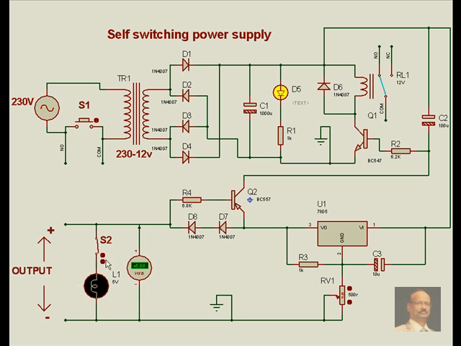Now we switch off the load. Once we switch off the load, we find that the input power is automatically disconnected. We can see it again and also see how we change the voltage.